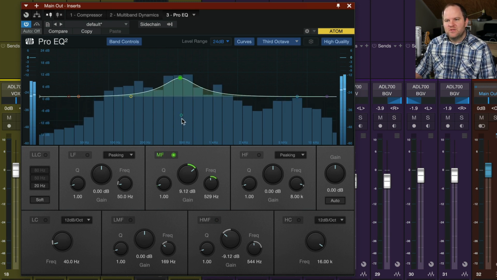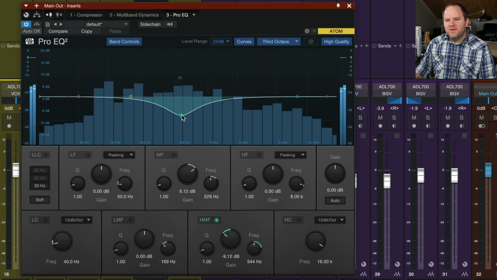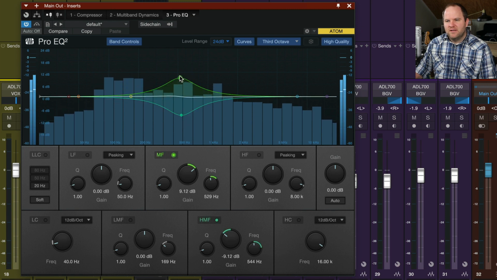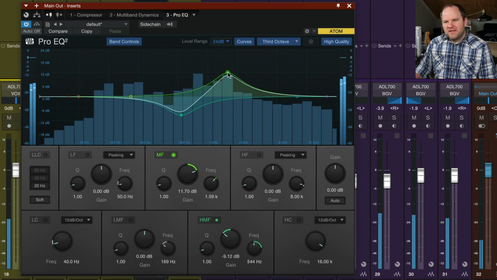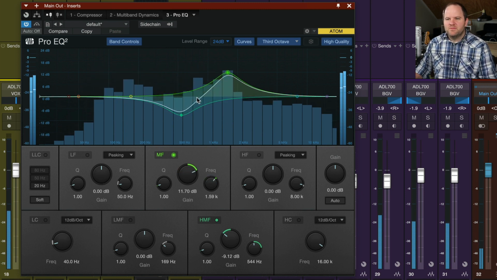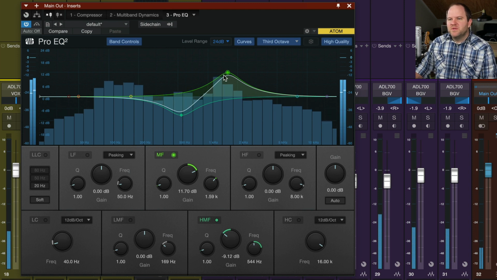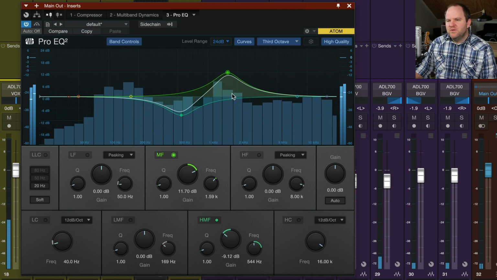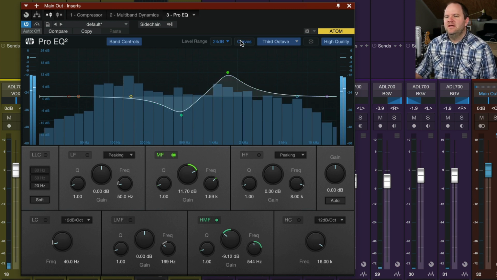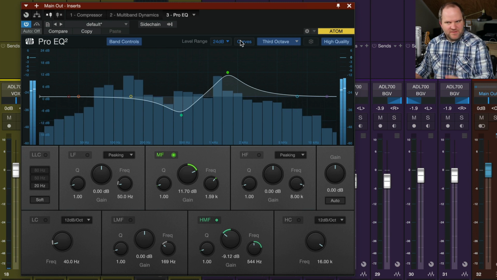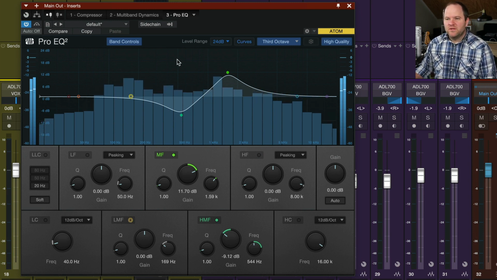If we turn this one on, we'll see now it curves down. It's just a visual thing. Some people might think it looks cluttered and confusing. Others might find that helpful. This is what this EQ is doing. This is what this EQ is doing. And this white line is what's actually happening to the sound. I usually have this off, I think just for visual cleanliness, if that makes sense. But it might be a cool learning tool for you.